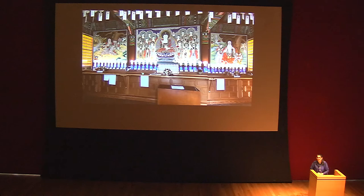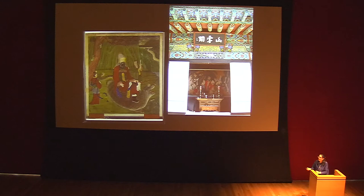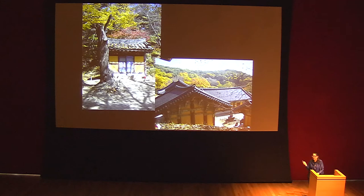Here looking like Buddhas because it's in a Buddhist temple. And on the side closest to me is a mountain spirit with his tiger and tree and long beard, which is what the Newark Museum has. So I was just chatting with Jennifer about joining your lovely mountain spirit painting with our Big Dipper and aesthetic painting. These are what Korean temples look like. They actually don't look at all like Japanese temples or Tibetan temples.